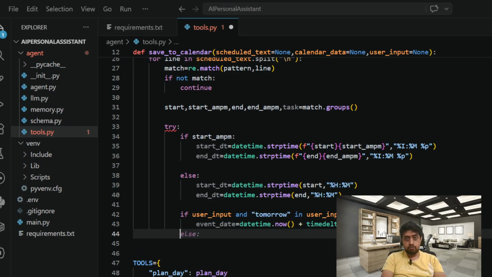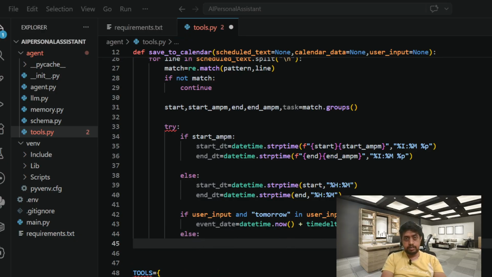Now, for event date and time, you will add datetime now, but I'll give something like "schedule the time for tomorrow". If I give that, then it will give day plus one. Or if you tell it "schedule now", it will give event date equal to datetime now, so that it will start on the 4th only. I mean, it will add the calendar entry to the 4th only. Okay, so this is fine, right? The start date concept is fine now. Whatever date logic we have is fine.